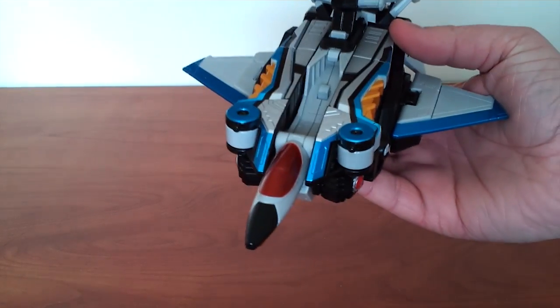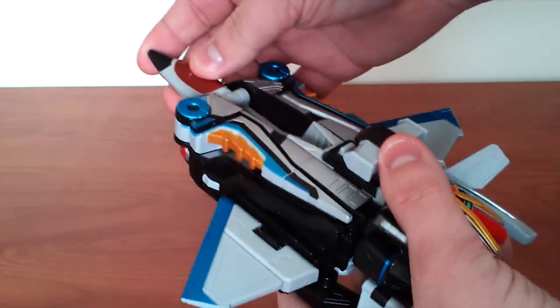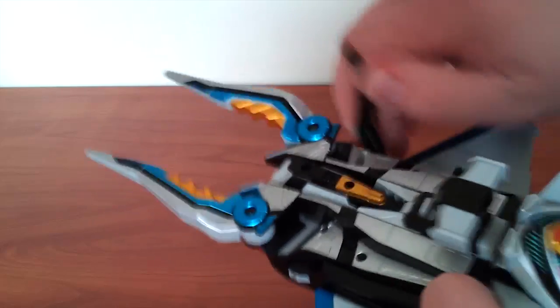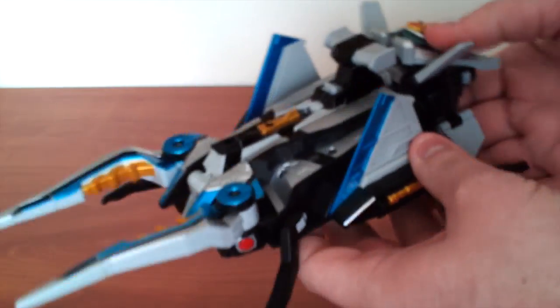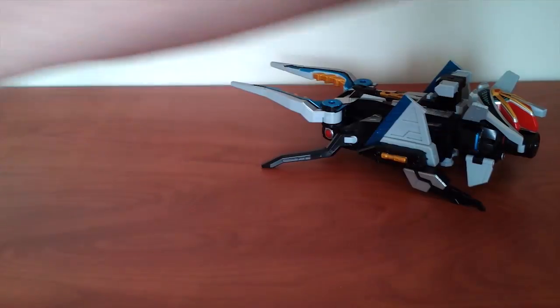So, this is a jet thing. It does some other things. Look at this. You can take this, pull that in like that, and these things pop out. You can also pull these things out, pull those things up, and it's another thing. Look, it's like a bug or something. I have no idea what to do. So, that's pretty much it for this guy. Let's move on to this thing.